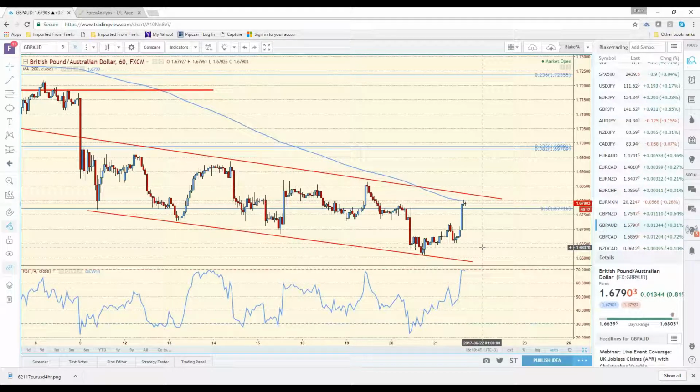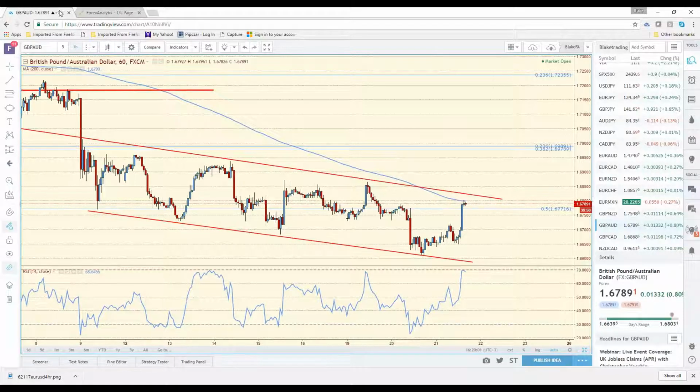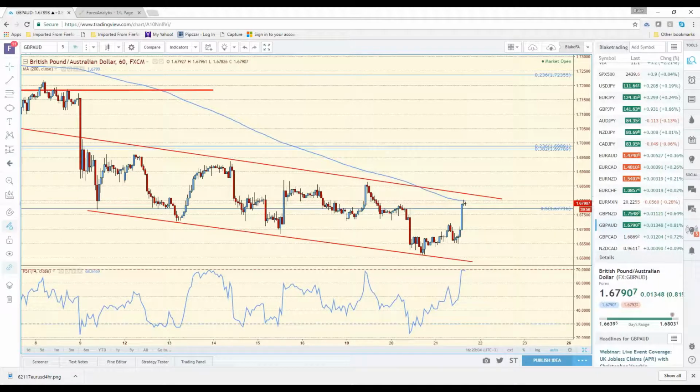I mean, you know, the Bank of England, you have what's his name? Haldane. Is that, say that correctly? Haldane. That's right. You can't anticipate that those comments are going to come out, especially against what Carney was saying. So, to answer your question, no, I didn't stick around, which is unfortunate.